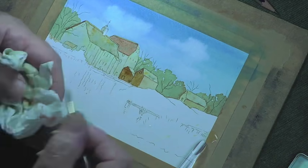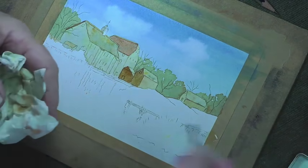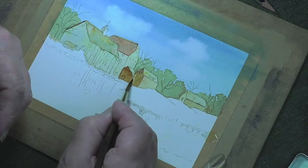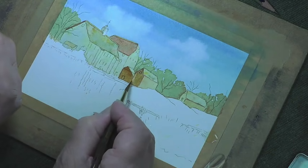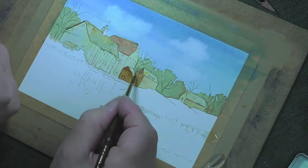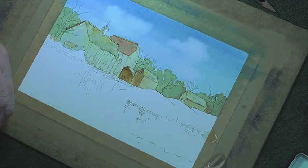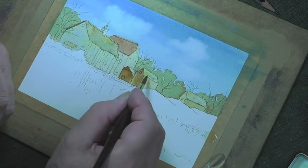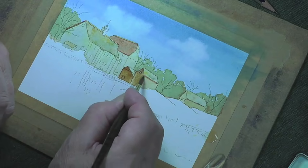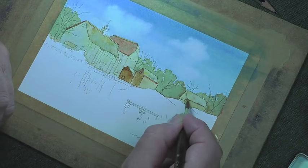But when you've got two colours that you actually put in, the other thing you can do there is, let me show you, you can wet your brush and bring your brush down slightly like that. It gives you a little bit more of an edge. See what I mean? And later on I'm going to put a line down there. That is pretty good, except that what it needs is a bit of shadow just under there, like that.